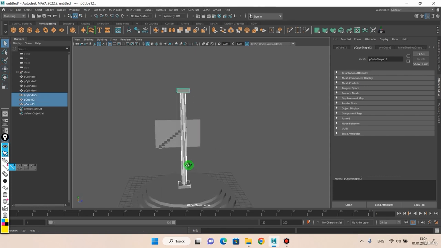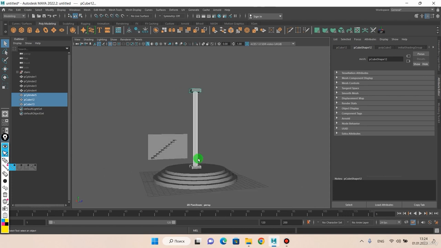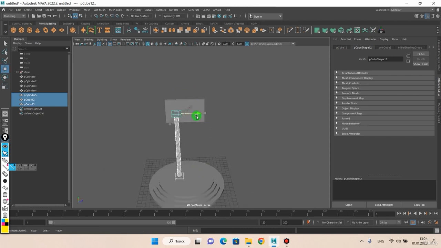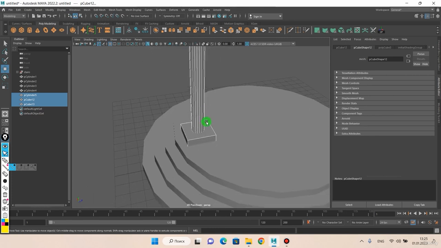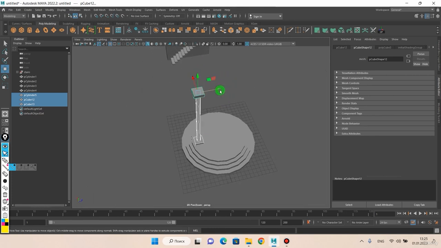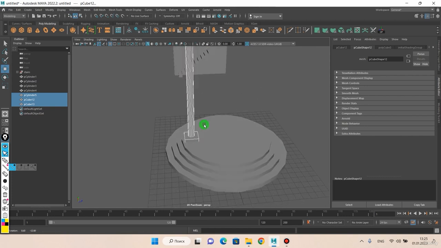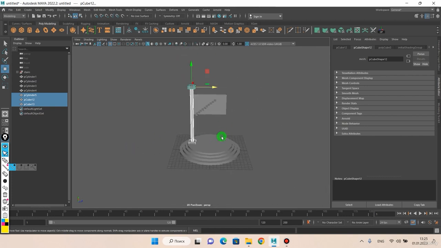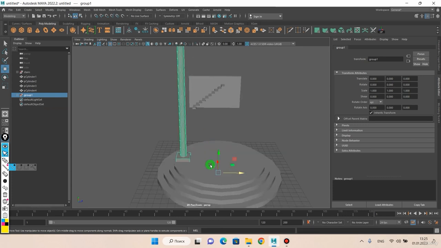Let's select every component of a column and move it to its place. We are going to be staying all around the ladder, and let's group these objects.